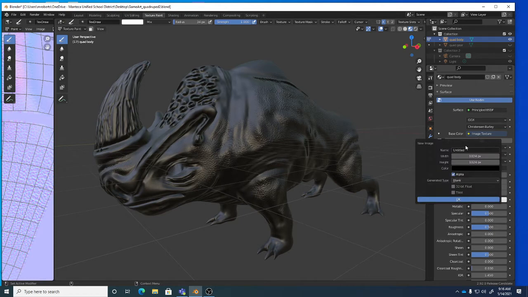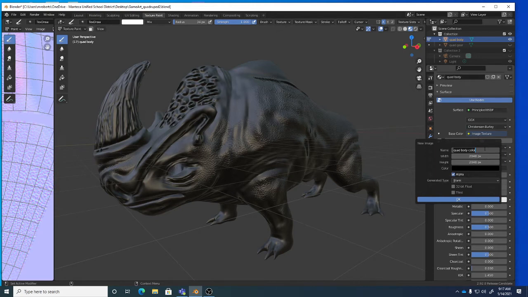So we can go to New, and I can give this a title, so we can call this quad body color. And I want it to be a higher resolution than 1024. Generally at home on my machines, I work with 4096s all the time. I've been going with 2048s here, not because this computer couldn't handle 4096s, but I realize a lot of you guys might run into some issues with your devices this year. Hopefully next year with newer computers and everybody back on regular computers, we'll have more flexibility. But I figure we're going to go with 2048s just to keep it a little more reasonable for you guys. So 2048 by 2048, that's 2048 pixels by 2048 pixels.